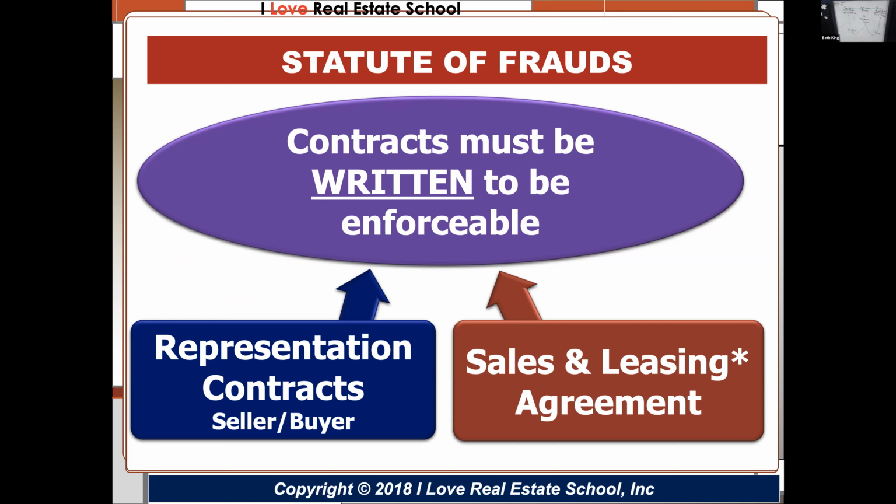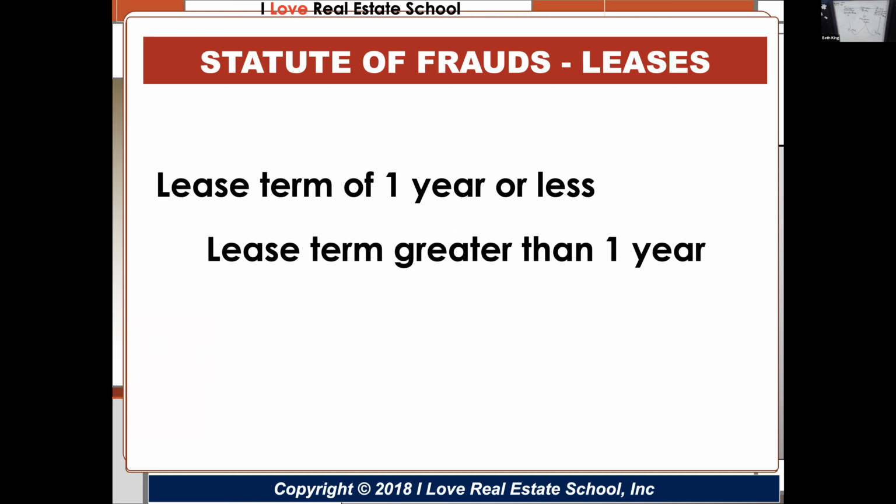So that includes the exclusive buyer-broker agreements, the representation agreements. It includes all sales contracts, and includes most leases. There's one exception to the statute of frauds, and it is a lease term of less than 1 year. So let's say he has a building, and I say I want to lease the place for 6 months. He says it's $1,000 a month. I hand you $1,000. Technically, we have an oral lease that is enforceable because it's for less than a year.